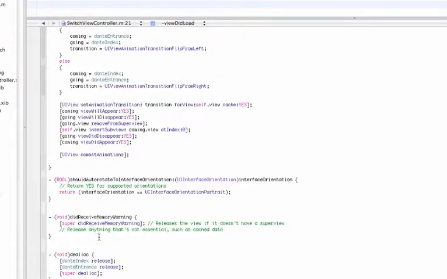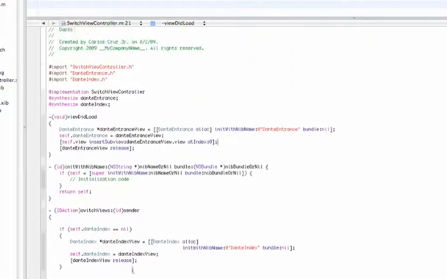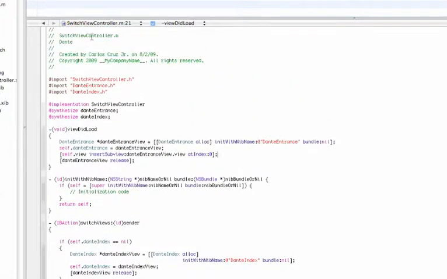This is already created. Even though this is already created and it's deallocating a lot of the memory, we have to release the classes: Dante index release, Dante interest release, both of them. So we can free up memory. So this is the first part of the function.